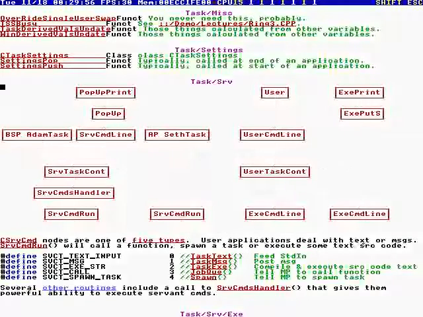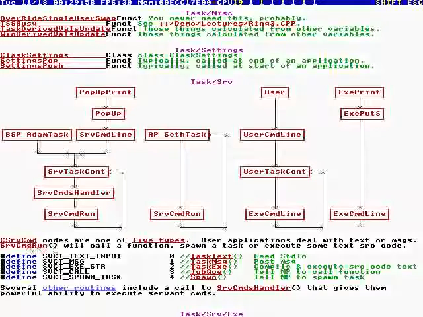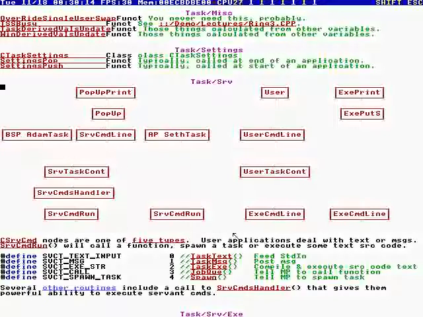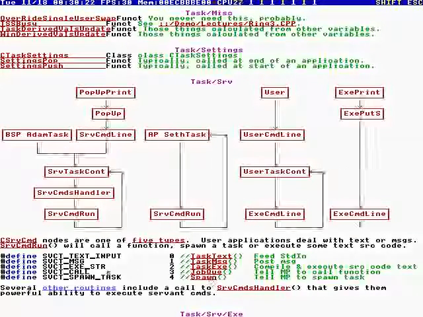User applications deal with text or messages. Server command run will do a function, task, spawn a task, or execute some code. So user applications do the text or message. These servers do execute a string.